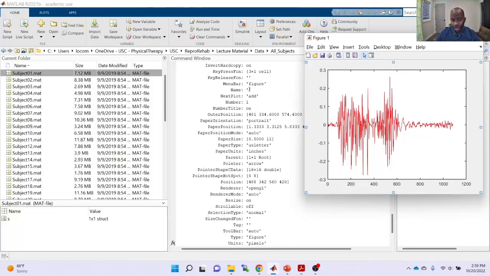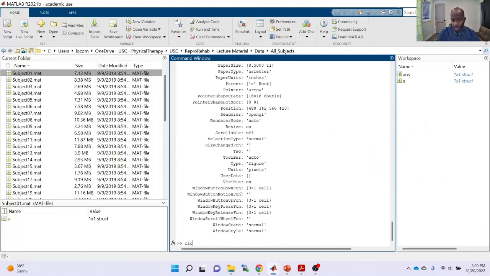And then I have the name, right? So the name here is empty. So I might want to set the name of this to the TA EMG. Okay. So these are just some examples of how you can interactively work with figure properties in MATLAB.